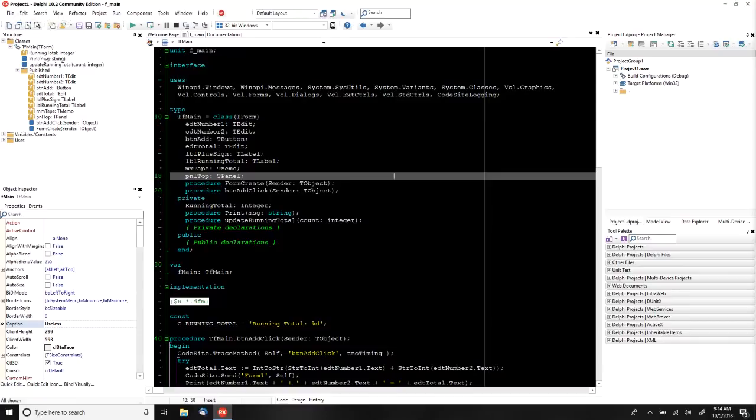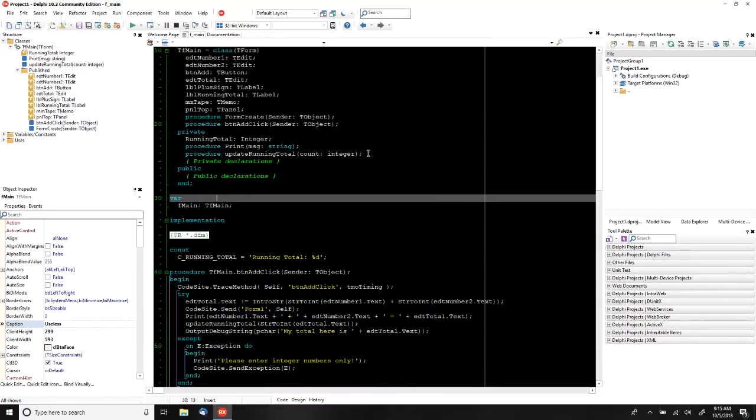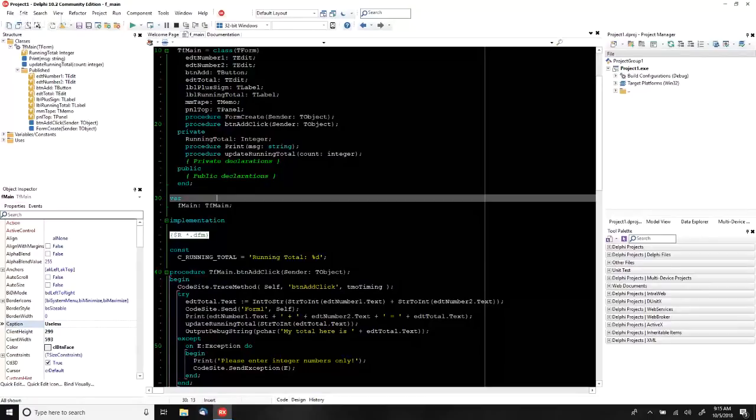Oh, I think I understand. You can do that by examining the dot text of the string list, it will give you all the strings.